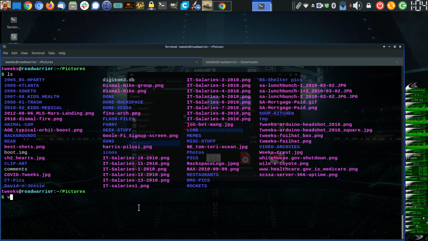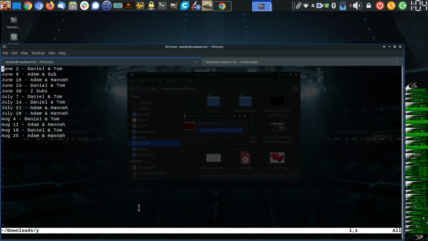So I've got this text file and I'm editing in Vim, because Vim is superior in all ways.